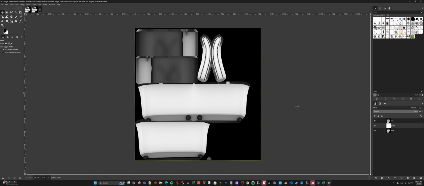And there you go. You don't see it in the image here, but you see it over here on the side. The green is now filled with white. So remember, that's the roughness. So that means the entire image is going to be matte. Now let's talk about the blue channel.